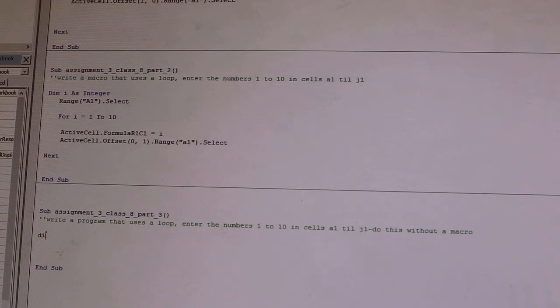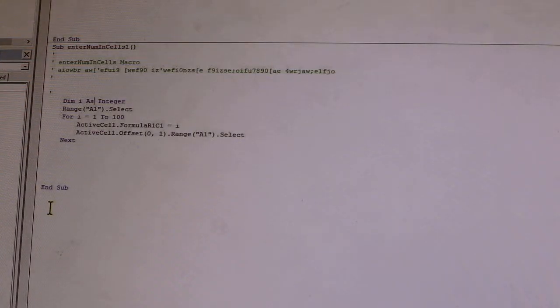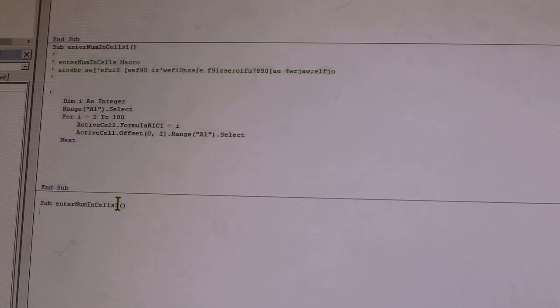No one remembers the command cells? Oh, in the VBA. Not in the VBA, I said not with recording.